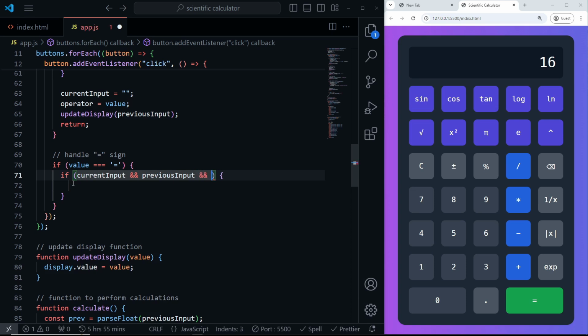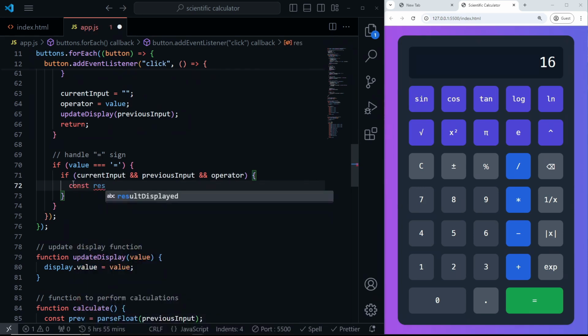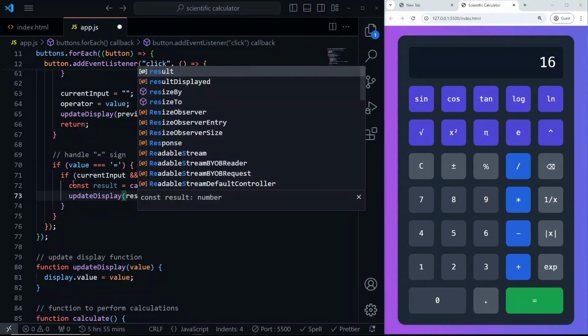And we also check if we have an operator. Alright, so if all those conditions are satisfied, then we invoke the calculate function, const results. We invoke the calculate function, and then after calculating, we are going to update our display with the results.